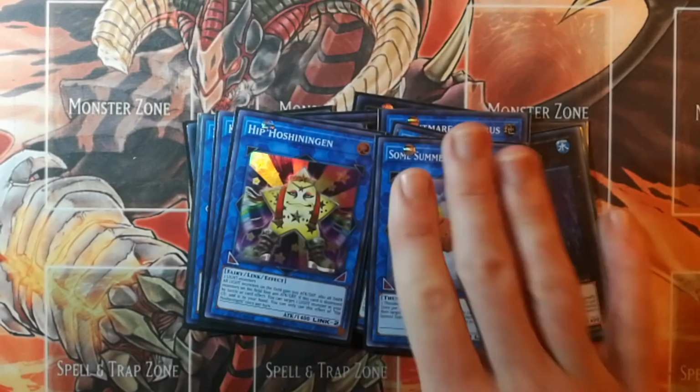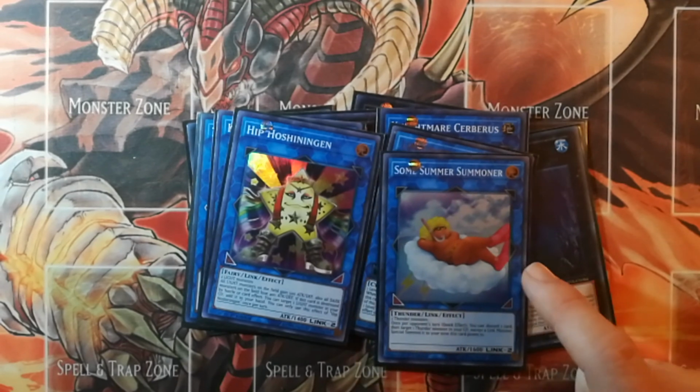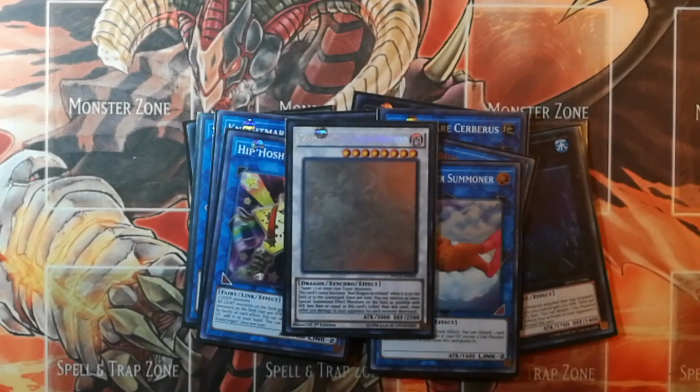Summoner. Excuse me. Doesn't really do anything good for you, but during your opponent's turn as a quick effect, you can pitch a card and bring back a Thunder monster that this card points to. So that's okay. Wish it could be both turns, but oh well. And lastly, 1 Scarlight, just because it's Scarlight.